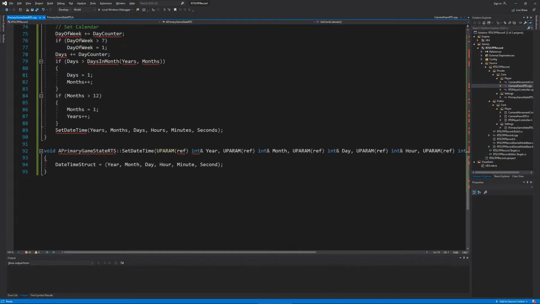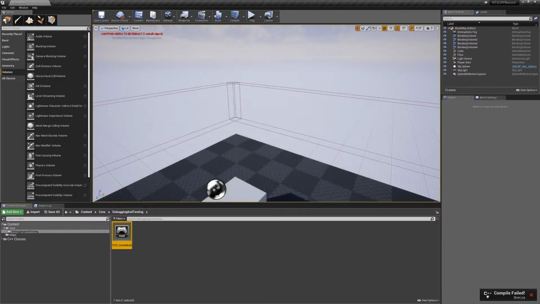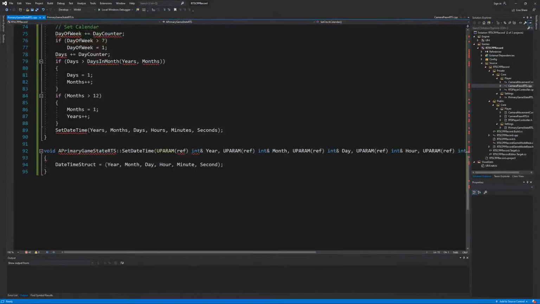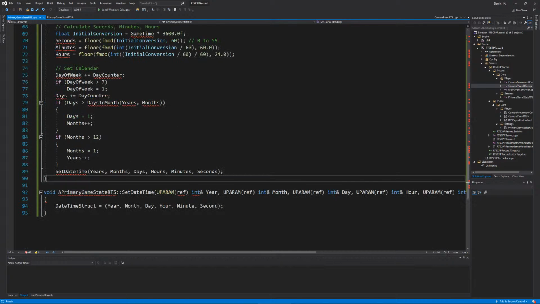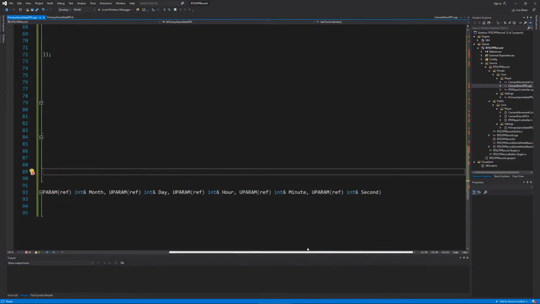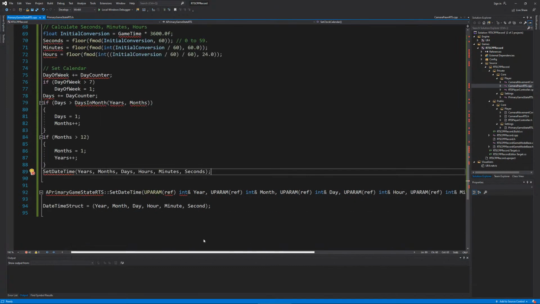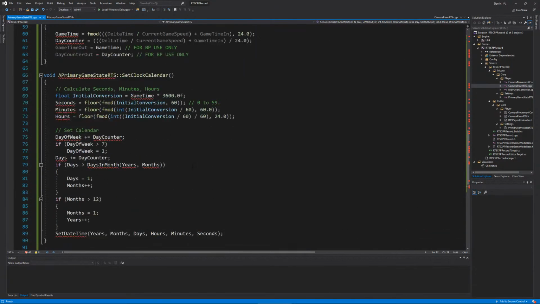I am a bit confused by why this was giving me an error, and it's not actually popping everything up. Let's take a look at what our error here is. Days and months is, okay. Well, then I guess that's just a random IntelliSense error we're getting here. Strange. Do I have all my brackets in? It looks like I do. Interesting.